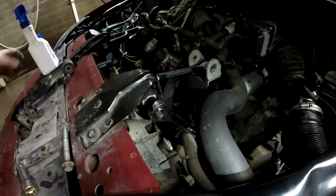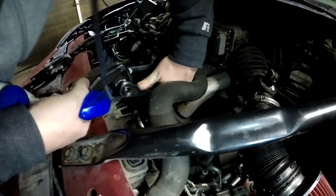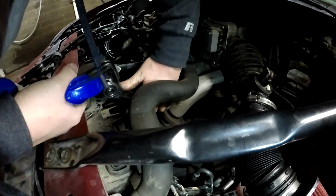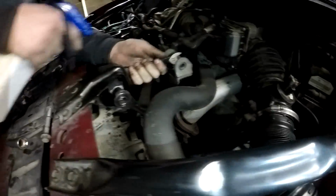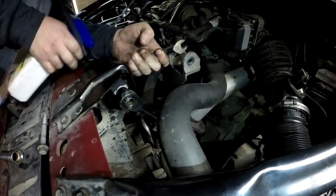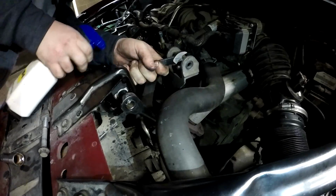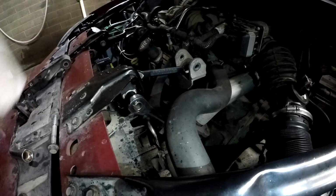One, it's just going to loosen it, and then flex that back piece, get back there, and push it forward and get in there. Maybe do the same on this other side. The more the better probably, because then you'll have less chance of ripping these and having to buy new ones. Good enough.